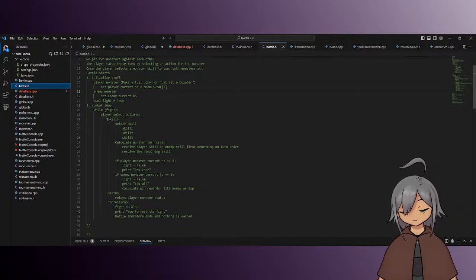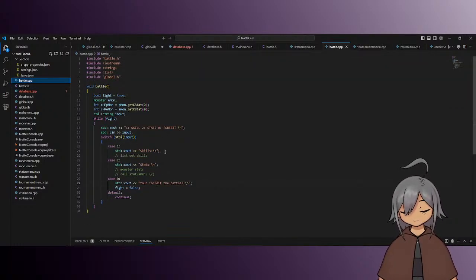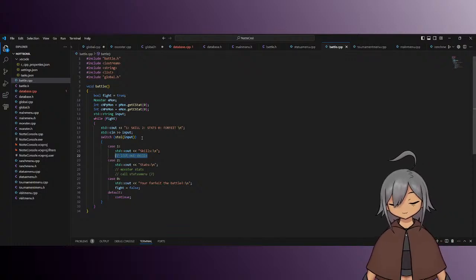And then, so the meat of our battle is now our skill select, in which we have another switch case in here. But we also want another input within that. So what we do is we call this again.